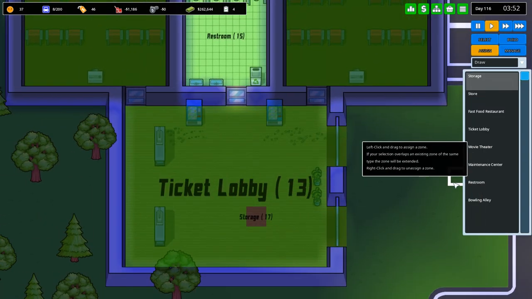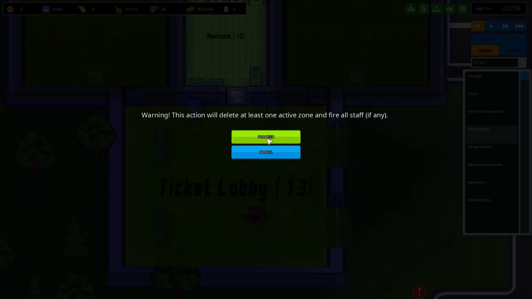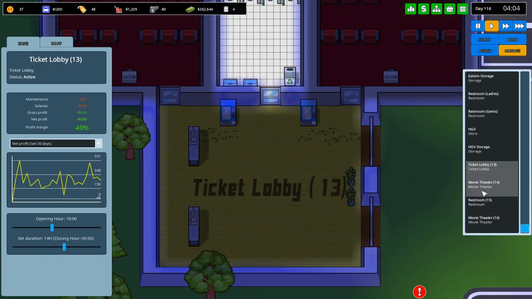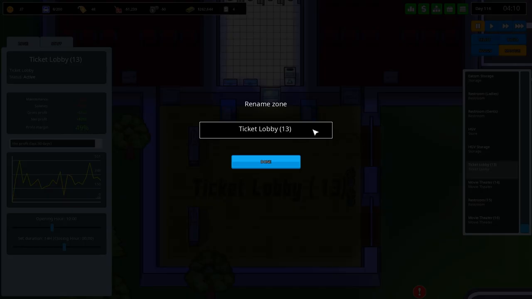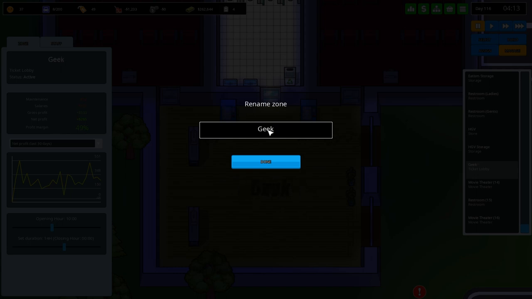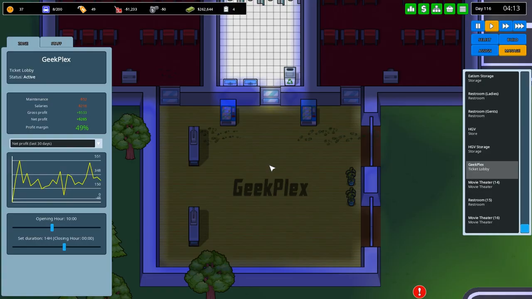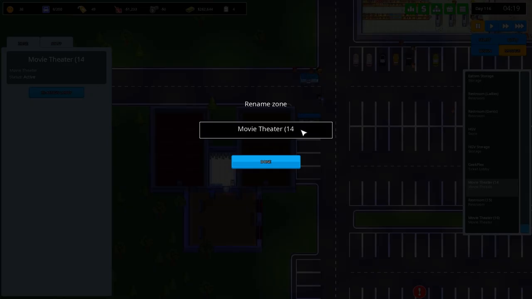What am I doing here? Ticket lobby, where are you? There we go. Manage is what we want. So, let's call the ticket lobby, I assume is the actual name of the place. You are now going to become Geekplex. Like so, done. Geekplex or Geekyplex? As in, like, Cineplex. I'm thinking Geekyplex. No, Geekplex. Oh, I'm not too sure. I think Geekplex. There we go. We could try it. So we'll have you as Geekplex, and then we'll have you there as Geekplex.